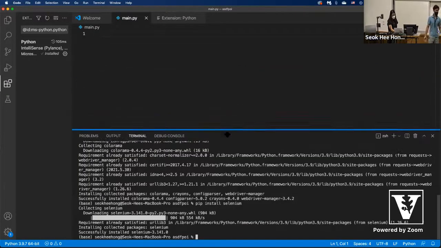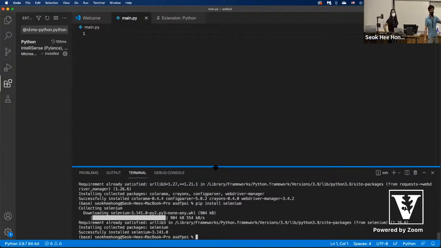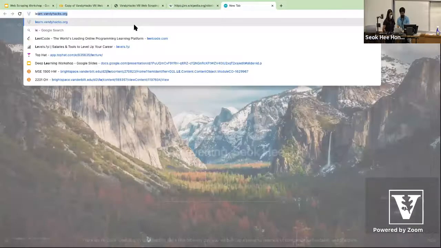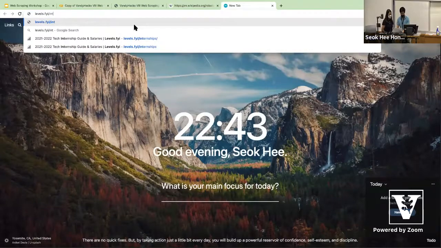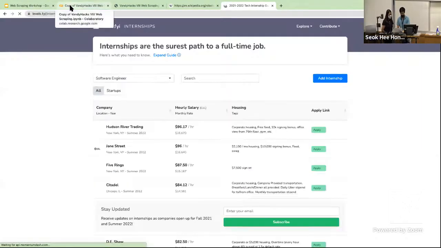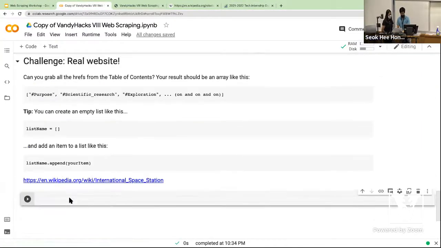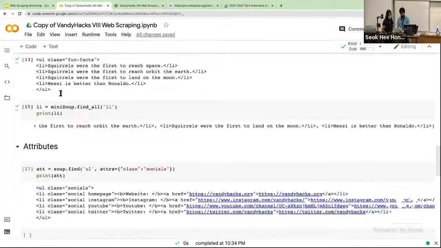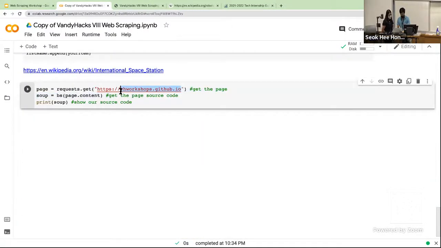So let's say I want to scrape a website, and it has a load more button, and I want all the data. The problem with just doing beautiful soup is that you're literally accessing the data the moment that the link is requested. So you usually won't be able to actually get data. So let's say the website that we're going to be scraping is levels.fyi, if you're not familiar with it. So let's say I were to actually request this up here. You don't need to copy what I'm doing here, but let's just say that I want to scrape levels.fyi.